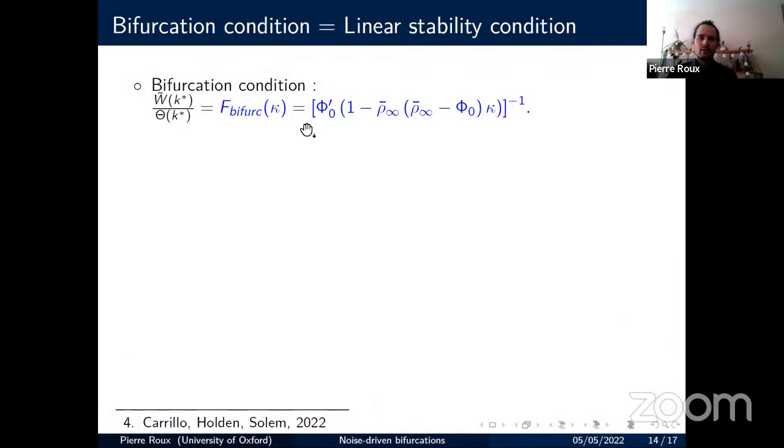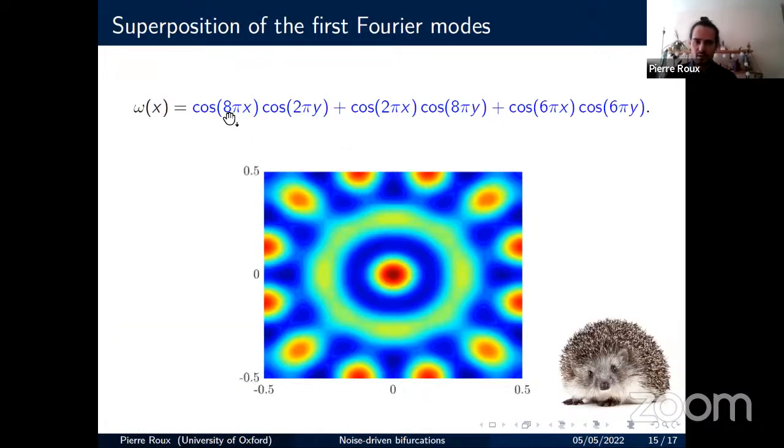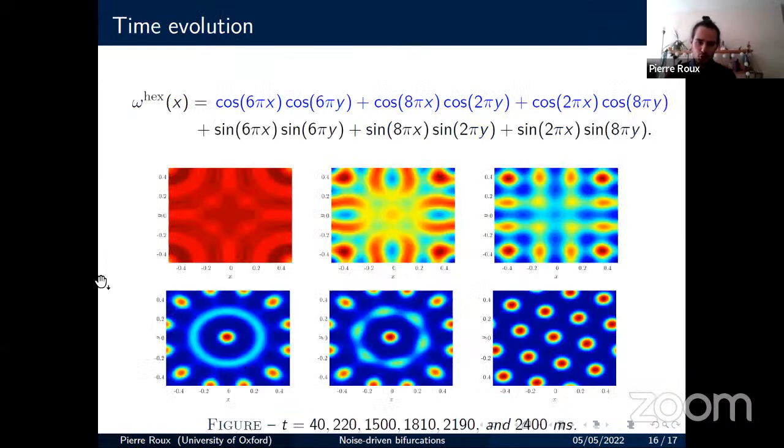In the top part, this part is not interesting. This part is more interesting: some of the first Fourier modes, 4-1, 1-4, and 3-3, yield this nice figure. It makes sense to sum them, because for other types of systems, it has been proved that you can have a resonance of the first bifurcations that combines into new stationary states that contain information from all of them. And if you look at this time evolution of the system from a constant state, which is unstable for small enough noise, you can see that the fourth panel in the bottom left looks a lot like this. In fact, it's very close in spirit. And the dynamics spend some time here before going to the hexagonal pattern.